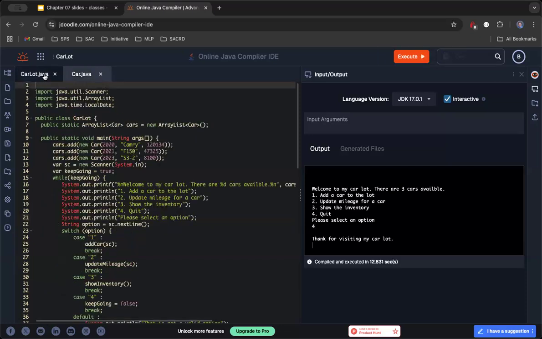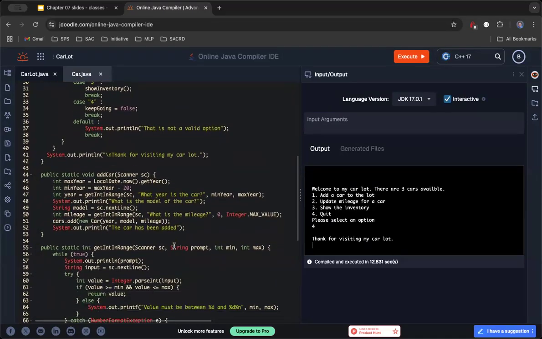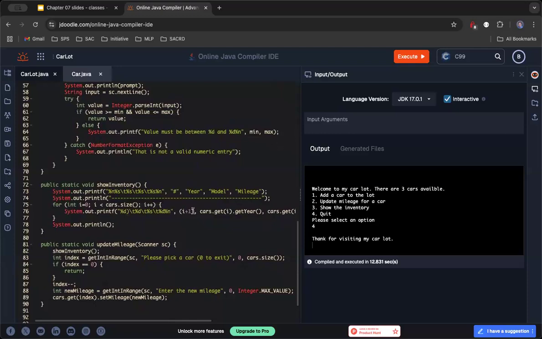Okay, so now let's go ahead and try to run it. We go back to the CarLot, and let's add this to our inventory. We're going to put the mileage in here. Let's just add another column to our header here, and I'm going to put the range before the mileage.